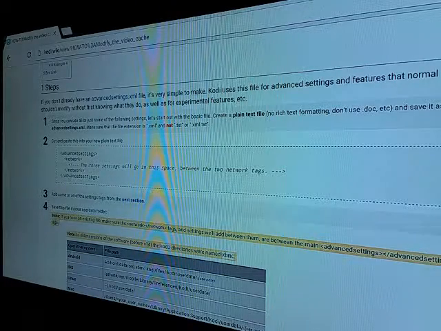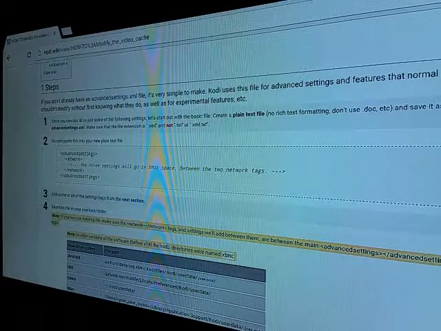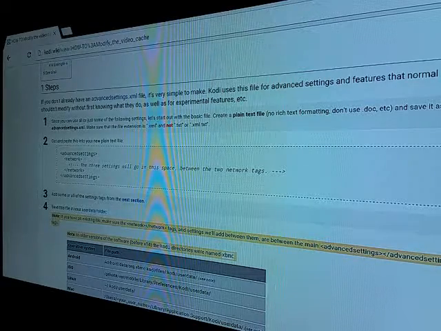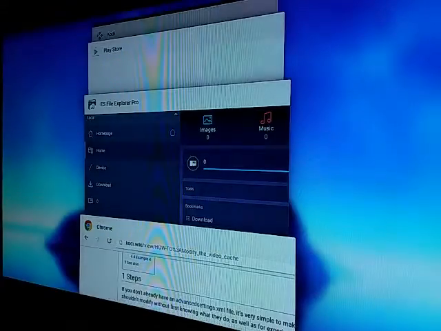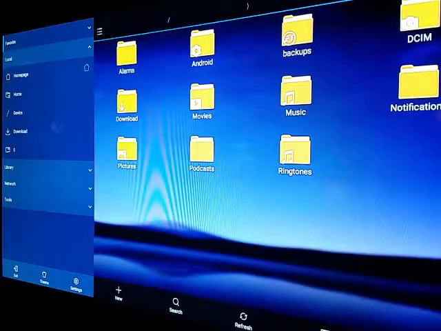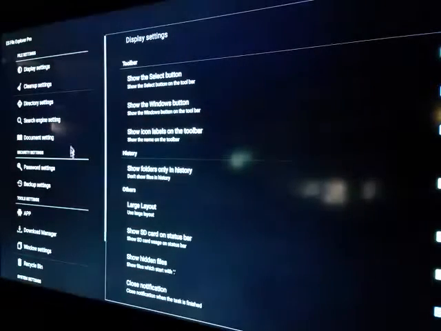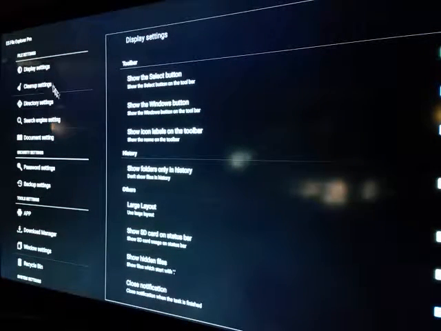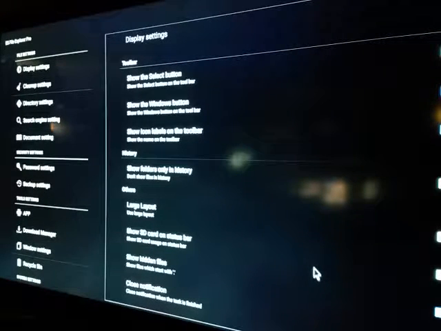Okay, so I believe I have that open in another window. See if I can switch to it now. There's ES File Explorer Pro. One thing you want to do here, go into the settings, and on display settings you want to, there they are, show hidden files.